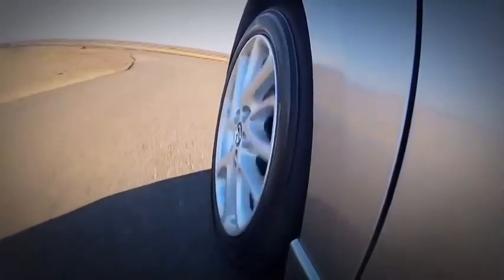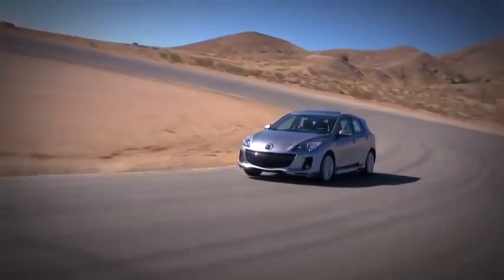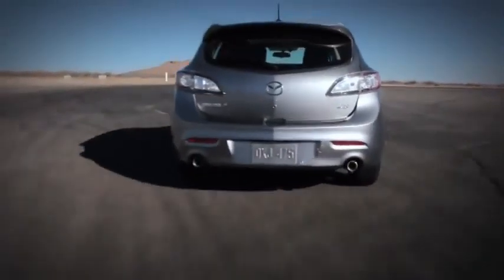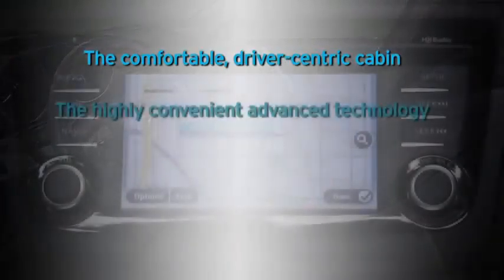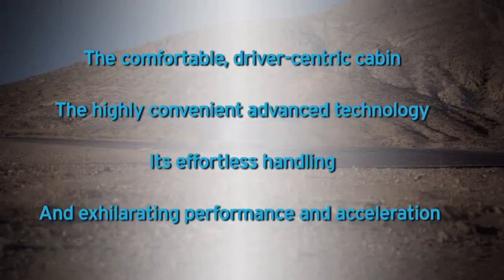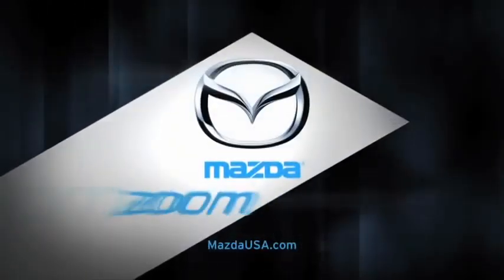The tire pressure monitoring system, standard on all Mazda 3s, helps you keep your tires inflated properly to help with safety, as well as maximize your fuel efficiency. With so much heart-pounding exhilaration, it's no wonder that Mazda 3 has earned so many glowing accolades. But what you'll really notice behind the wheel is the comfortable, driver-centric cabin, the highly convenient advanced technology, its effortless handling, and exhilarating performance and acceleration. So get out there and enjoy the roads — your Mazda 3 is waiting.